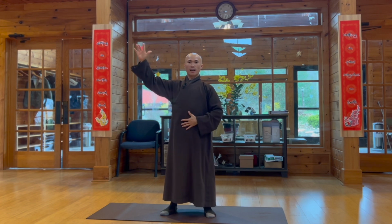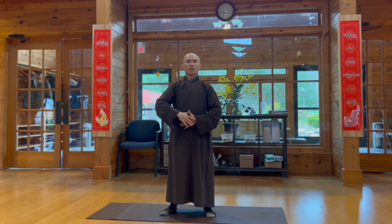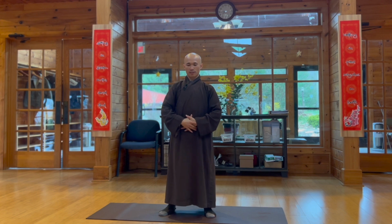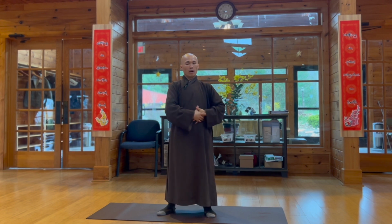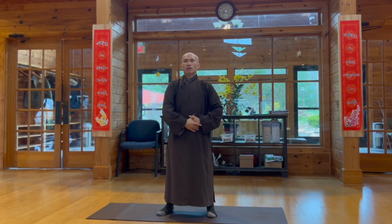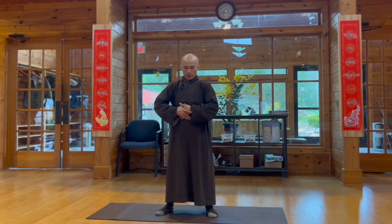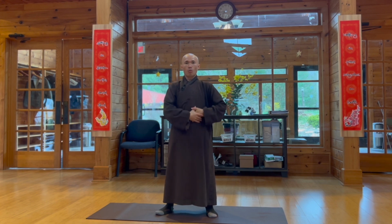So left palm inside, right palm outside. If you are male, and if you are female, you just do the opposite to balance energy. But otherwise, you can do the other way. It's fine. In order to balance energy, you can move your body, your two palms. Massage the lower abdomen. You press a little bit and then move in a clockwise direction.